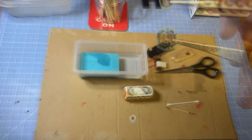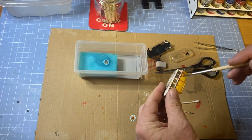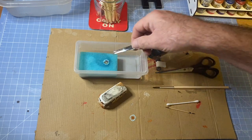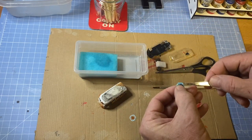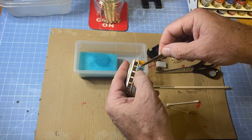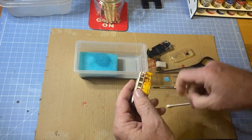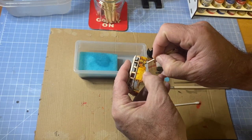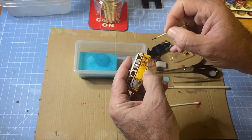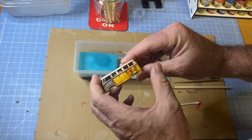Now we needed a little flower power on this to make it a real 60s hippie van. But I'm not going to overdo it. So I found a couple of decals online, and I make my own with some water slide decal paper. And these ones actually look pre-weathered. So we'll just put a little peace sign on the side here. Straighten that out with a toothpick and put some decal set on top of that. Kind of melts it right into the casting lines.